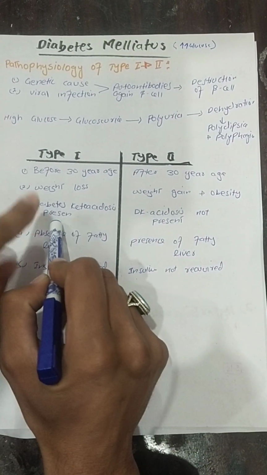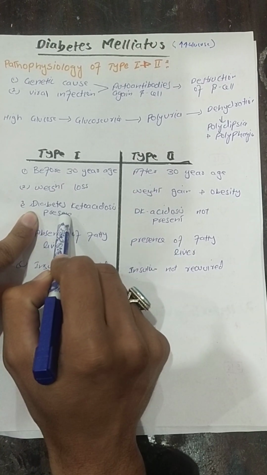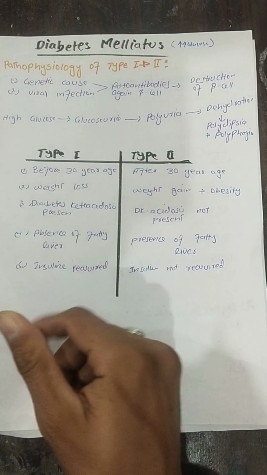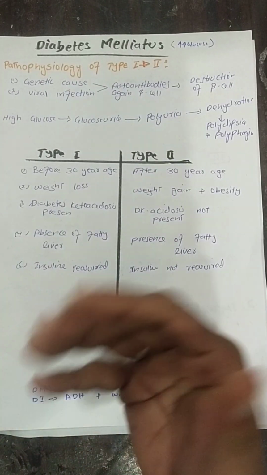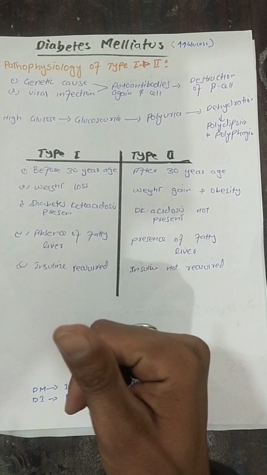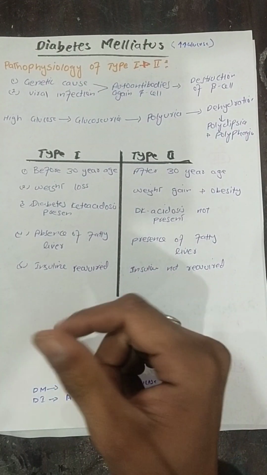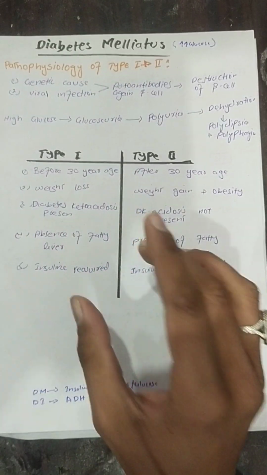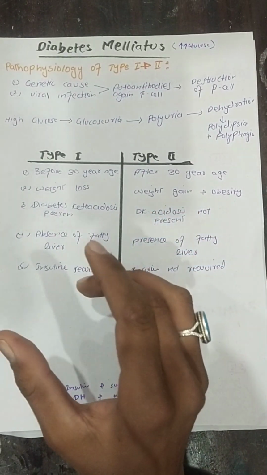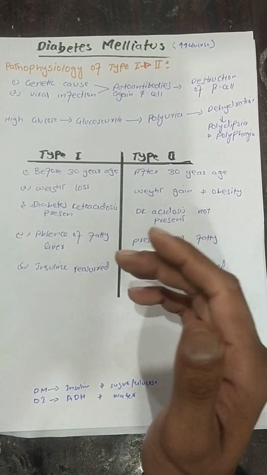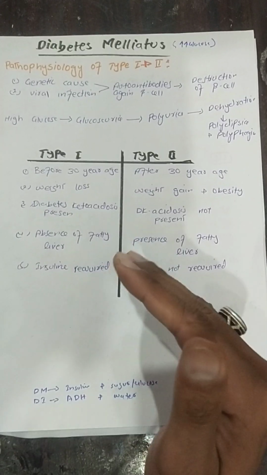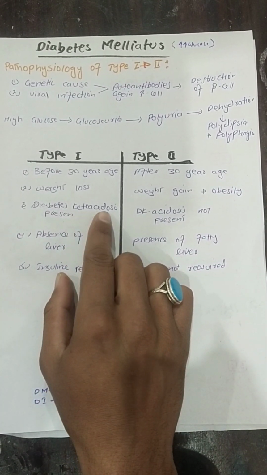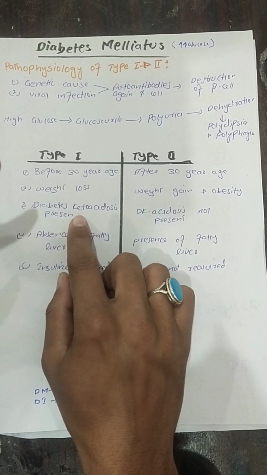Diabetes type 1 is related to diabetic ketoacidosis. Ketoacidosis is a condition in which ketone bodies are formed. If you want to know what ketone bodies are, see my lecture on lipid metabolism and ketones, where I have explained everything about ketones. One of the ketone bodies is acetoacetate, also called acetoacetic acid. This acetoacetic acid is an acid, and this is the reason it leads to acidity. Acidity due to ketones is called ketoacidosis.